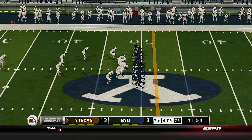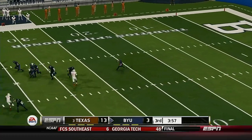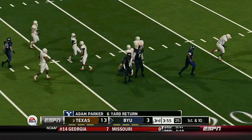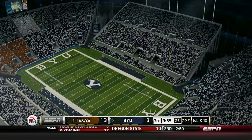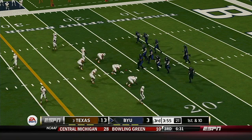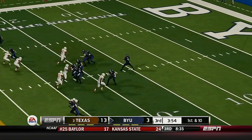These special teams have done it before, blocking punts. It looks like they're coming after this one. Tackle made at the 22. There's got to be some sense of urgency to this offense right now. They don't have the luxury of wasting drives if they want to get back in the game. Let's go!